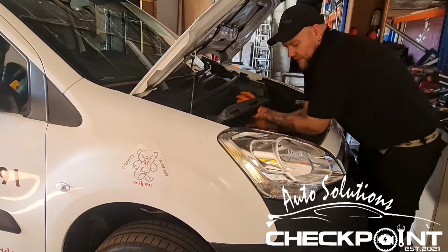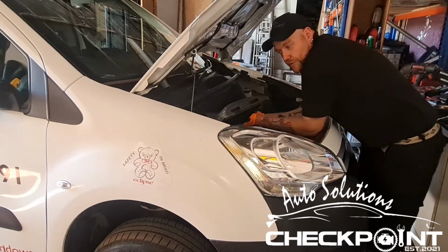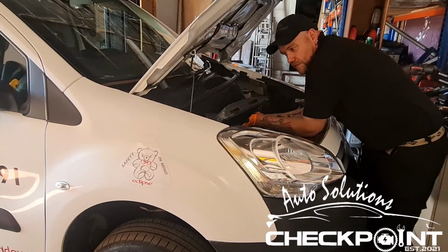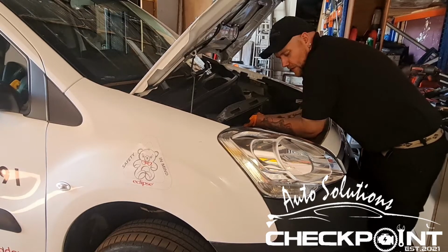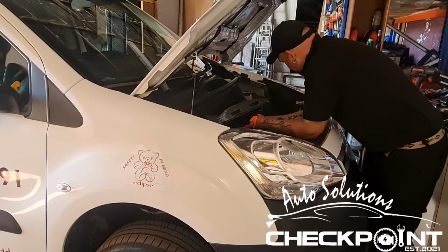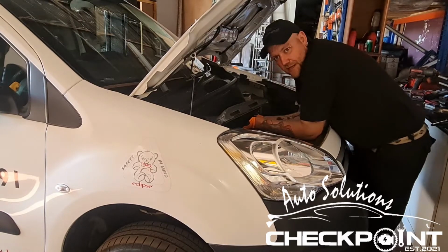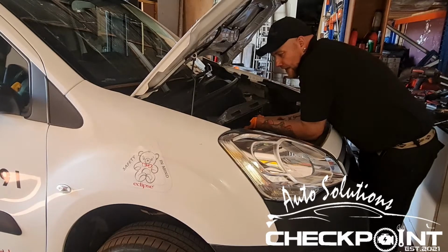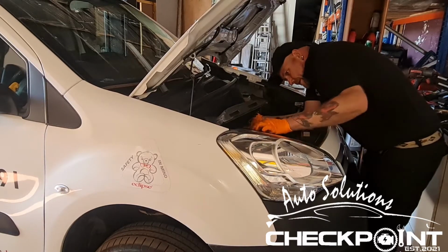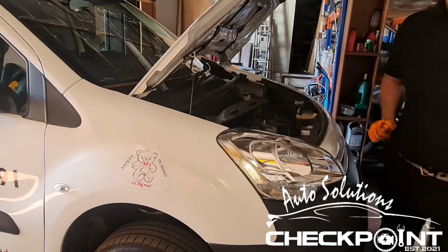As I keep stressing, when a vehicle passes its MOT, that's it, okay for the day, right? Now, although there's nothing been reported with this van, any problems in that, there's not been any problems reported. It's always good just to have a regular checkup on it and see if everything is up to scratch. Also, I'm going to put some antifreeze in it as well, and just make it a full service. We'll put some antifreeze in it, and if it's needing any screen wash, we'll do that as well. But aye, just got to wait for the parts.